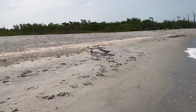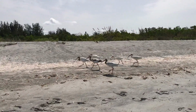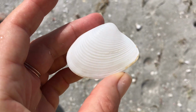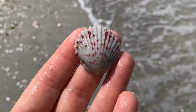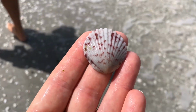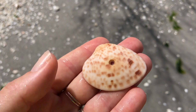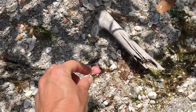Here we have some ibis. I'm only showing you because some of them are a little bit brown. Those are juveniles. You don't usually see those. There's a discotrochus. It was attached. It's kind of pretty, right? And this gray scallop. That's unusual. I thought that was neat. And a calico clam, that hole, somebody ate that clam. Somebody drilled a hole in that and ate him.